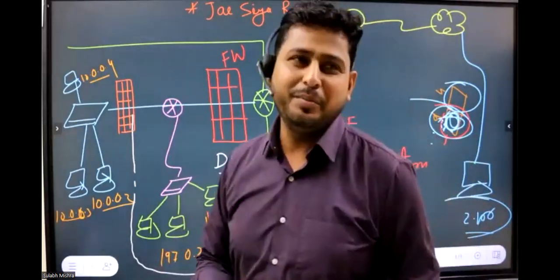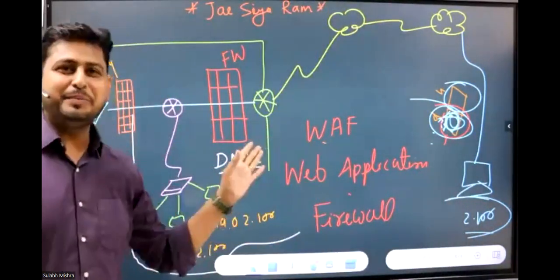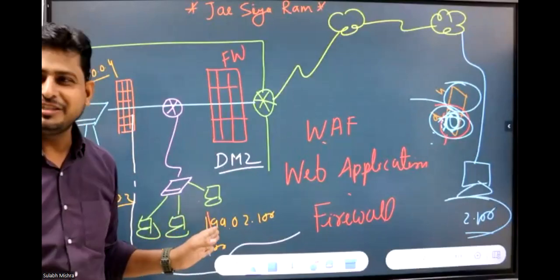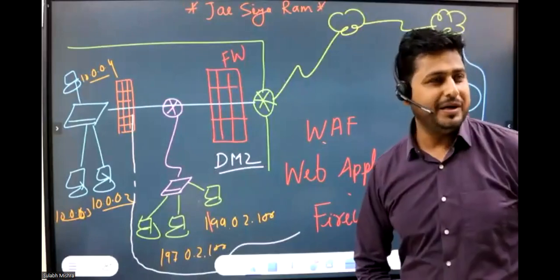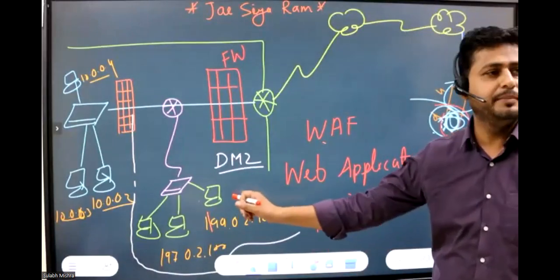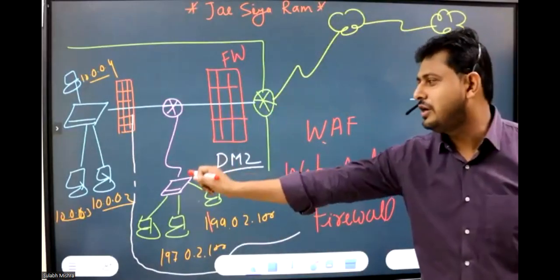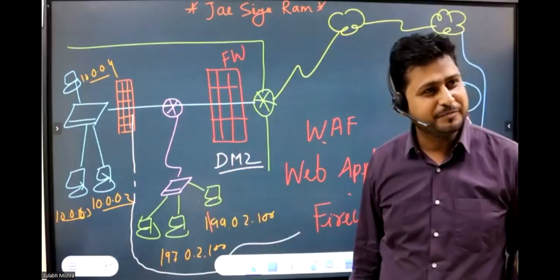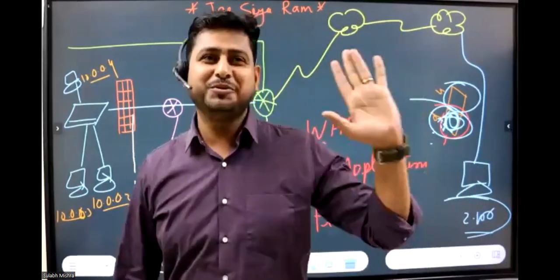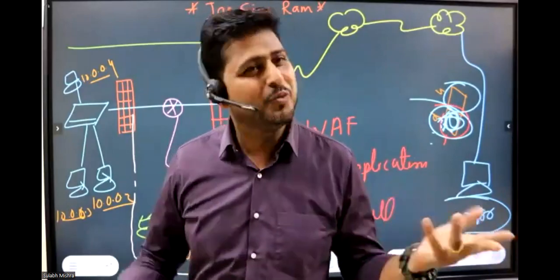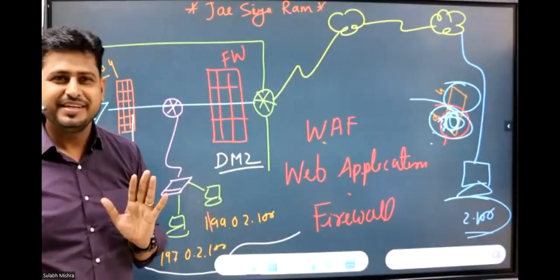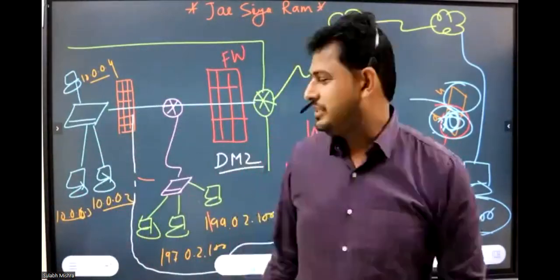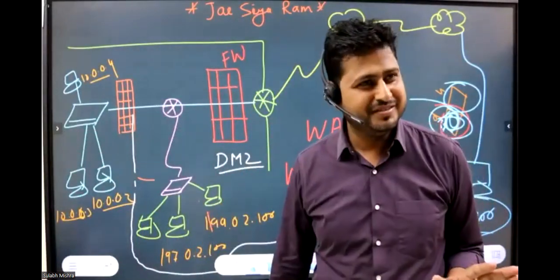That means outside people also can access this server. So any servers or any applications that we allow people outside to access, we call a DMZ, because in this zone outside people are also allowed. It means it's a demilitarized zone: without military, outside people can also come inside. Understand? So these servers we call the DMZ.